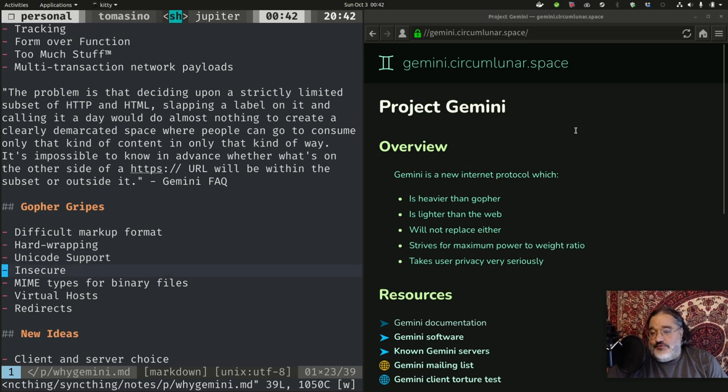Insecure. Gopher is an open protocol. It's plain text transferred over TCP. So there's nothing to it, right? It's just broad, open, everybody can see whatever, which is good and bad. For some people, they want that measure of security that their ISP is not spying on what they're doing. They want to know that, I can fetch this resource, read it, and not have to worry about somebody filtering, looking for that information.